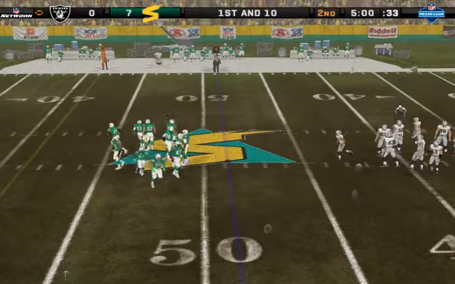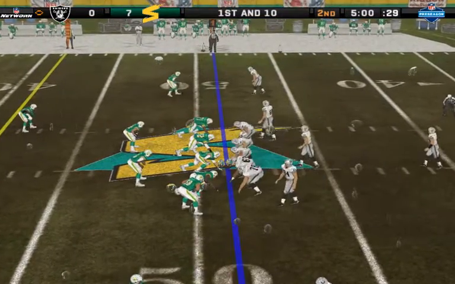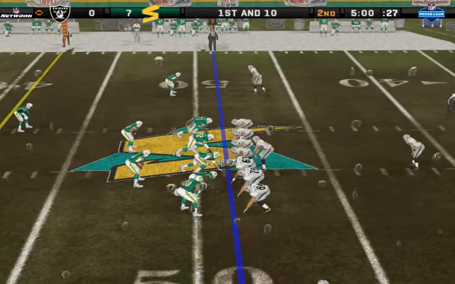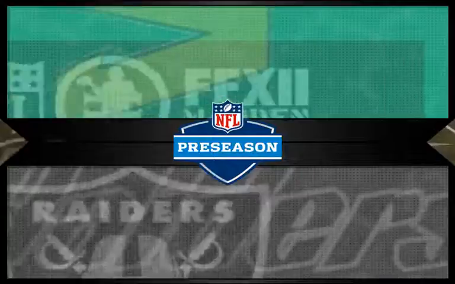Ball right around midfield. Number 40, the lone back. Quick throw. He couldn't find a receiver, so he threw it where no one could get it.